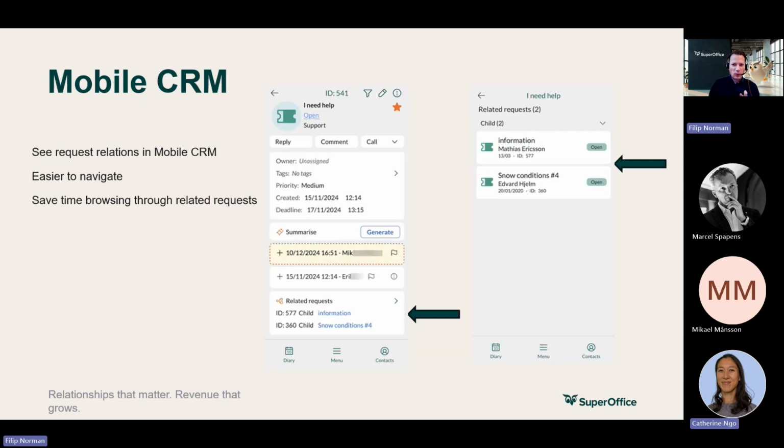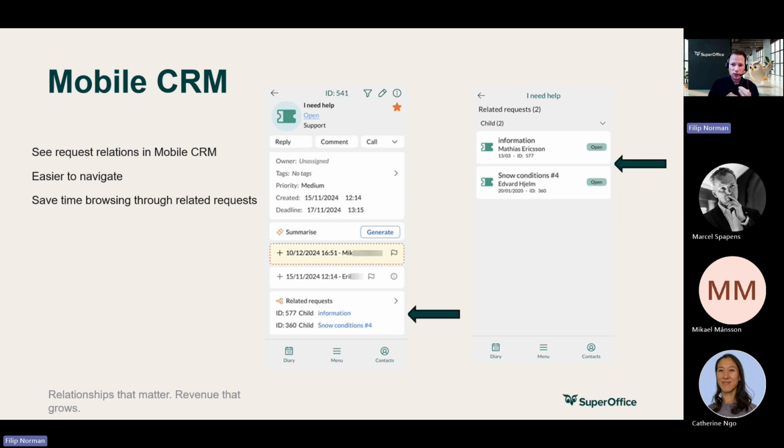So, over to mobile CRM, and here we have something new when you work with requests. So first you go to the request screen to have a look, and then we introduced in service something we called request relations.